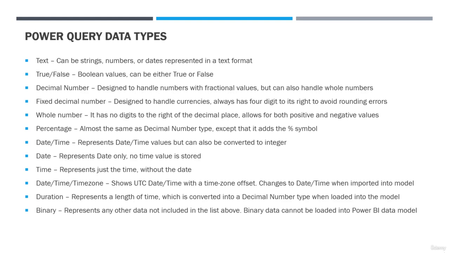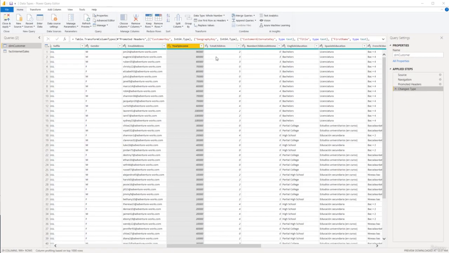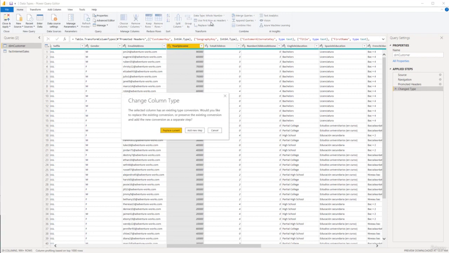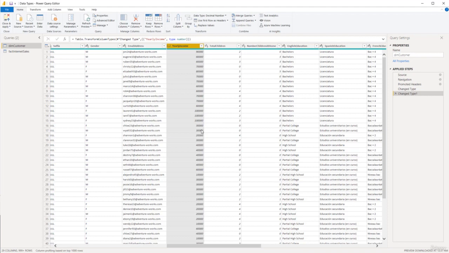Next we have decimal number, which is designed to handle numbers with fractional values, but it can also work with whole numbers. For example, if I change the yearly income column to decimal number, you will not see any changes in the way it is displayed, because it is a whole number, and Power Query is handling the decimal number as a whole number.